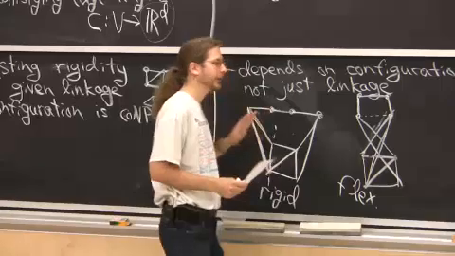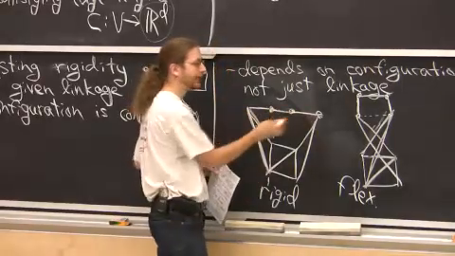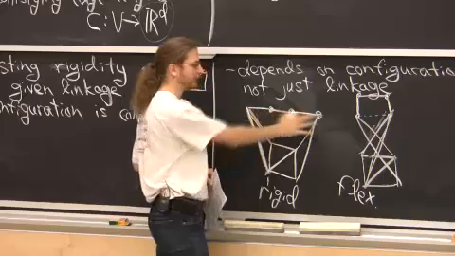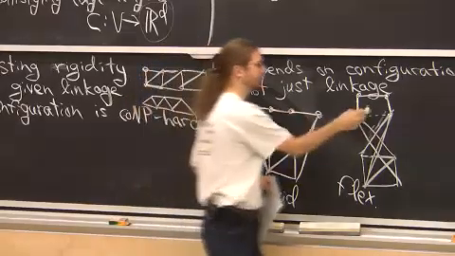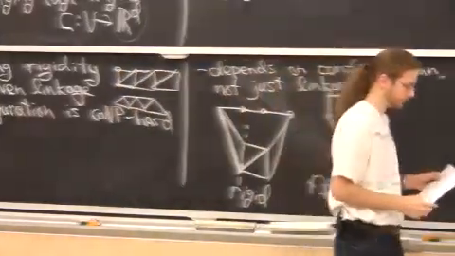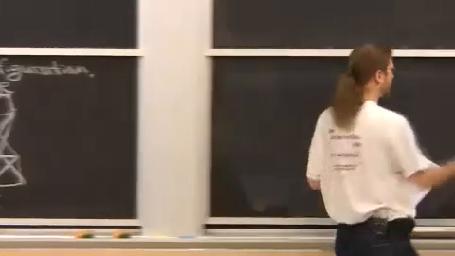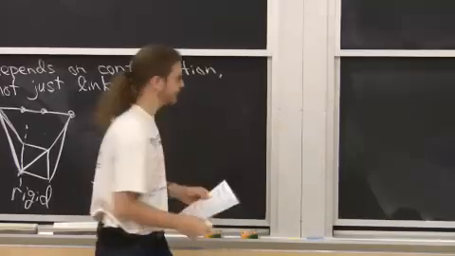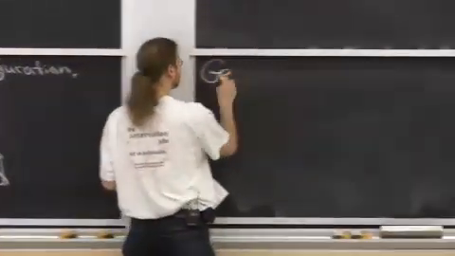But almost all the time, like if this thing just had a little bit of slack, it would be flexible. So we're going to ignore the fact that occasionally this thing is taut. And most of the time, this picture would be flexible, most of the ways you draw it. All right. This is the idea of generic rigidity.